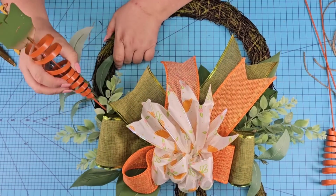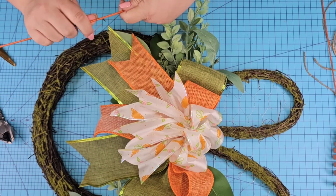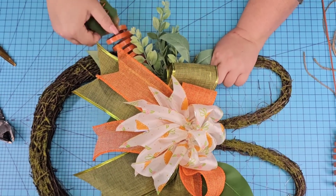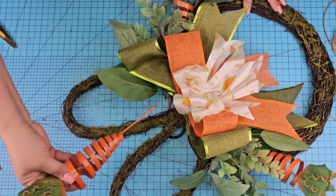I'm going to add some hot glue to the end and just place one on each side, and then the third one's going to go towards the top. You can add as many as you want. I think 3 does really well when you're making arrangements or wreaths, so this is why I chose 3. Again, we're just going to dent it, snap it, and hot glue it in place.